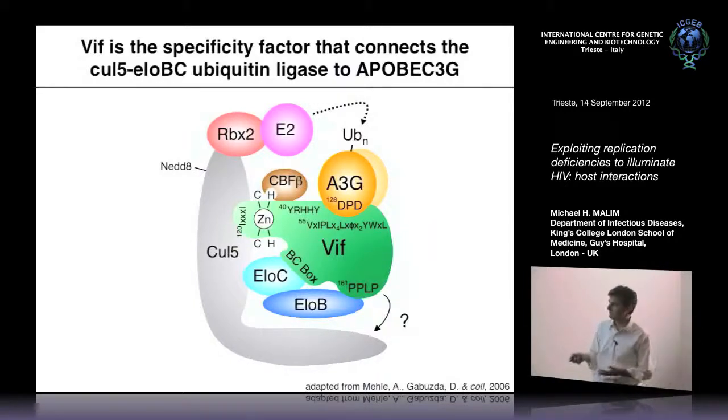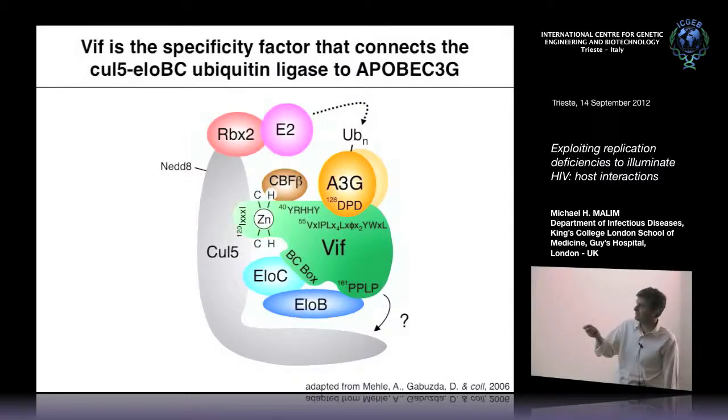And in the context of an infected cell, if the ApoBec proteins are degraded, they can no longer be packaged into nascent virus particles and are therefore no longer able to exert their antiviral phenotype. And there's a lot of interest in trying to understand this complex because, of course, any pharmacologic inhibition of it at any of these interfaces will, in fact, allow A3G or A3F to evade the inhibitory effects of VIF and therefore be able to naturally exert a potent antiviral effect. So there's a lot of structural work, a lot of pharmacological work going on trying to identify inhibitors and understand how this complex forms.